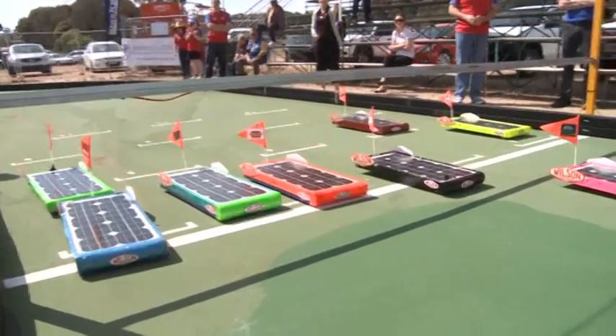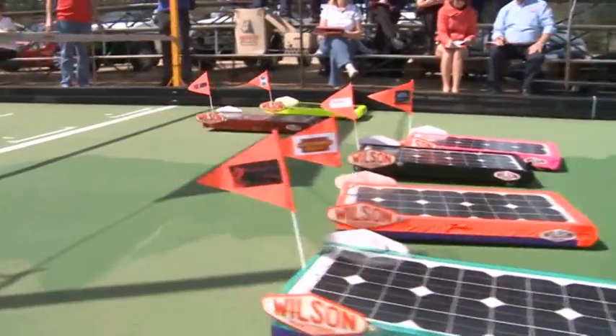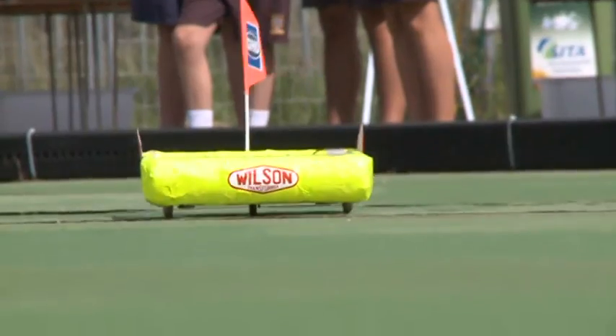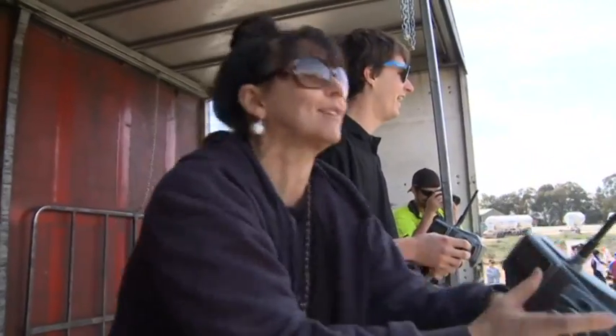If these combatants needed further inspiration to race for victory, it was on display early. We're going to be first! I crashed. Oh my gosh. I am concentrating. I'm so bad at this but I just got to keep going. Kev told me that if I just keep my nose clean and keep going, I should be right. I've just got to make sure I make it to the end without crashing. Oh no, they've made me crash.